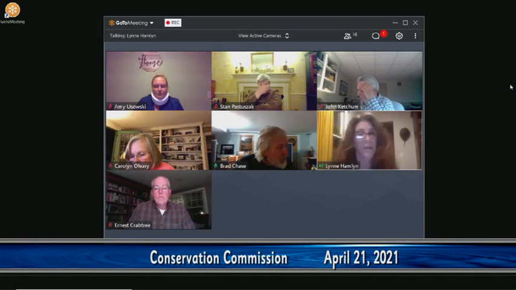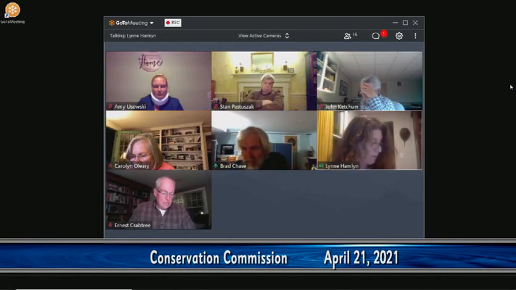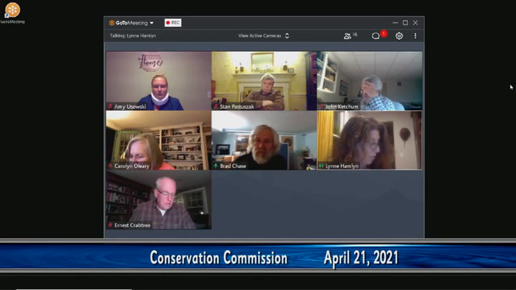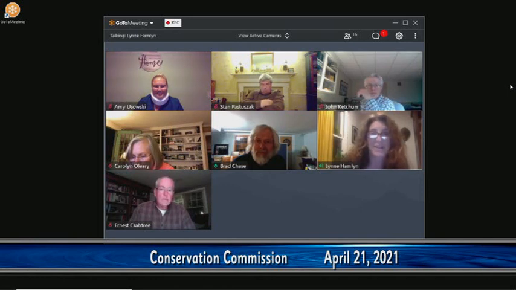We're trying to fill in the bare areas along the coastal bank and then build up so that you have a wider protective buffer to protect the resource area from activity on the property. It's been a long night, so I'll just try to answer questions.